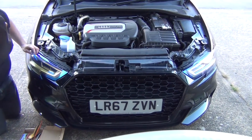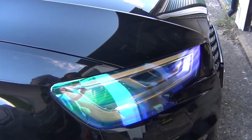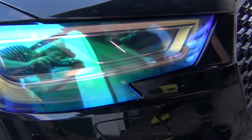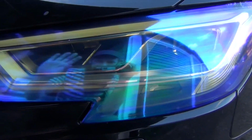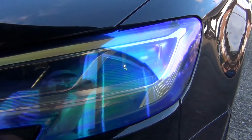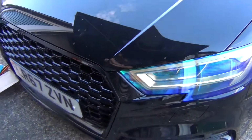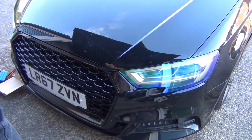Right, that's gone. And here we go, second side done. With the messy corner, because Lee did a good job. Still have some bubbles, but they will cure. You can even barely see them on video. Yeah, hopefully they'll disappear. Well, this side will disappear. There were a lot more of them. Yeah. And they've cleared up. I could see myself in it. But the corner, it's a very handsome headlight. But yeah, it came out better than I thought it was going to.